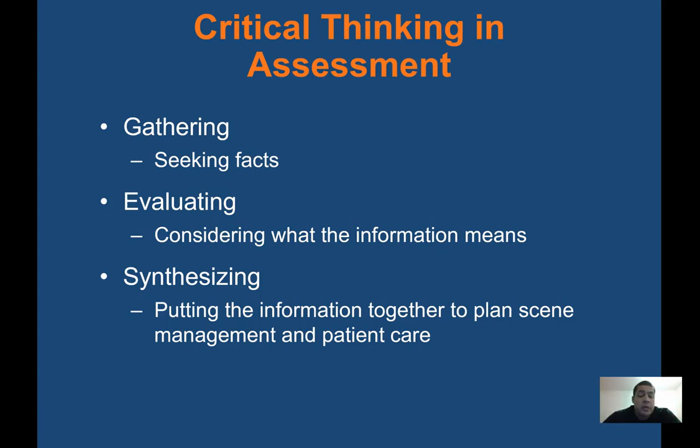So when you're doing your patient assessment, you're trying to gather all the facts, you're trying to gather all the history, and then you're going to evaluate based on everything that you're seeing, based on the vital signs, based on what the patient's telling you, and then you're going to put everything together. All while you're doing this, you're talking to the patient, you're figuring out what's going on or what might be going on, and then you're going to decide which hospital they need to go to.